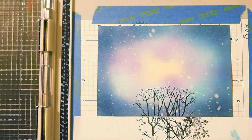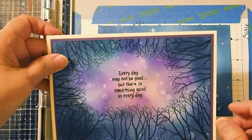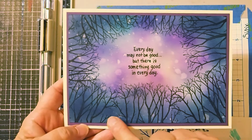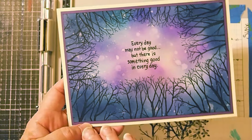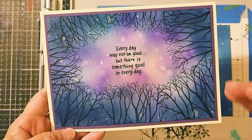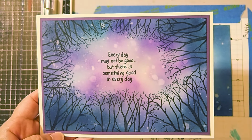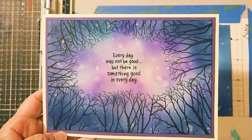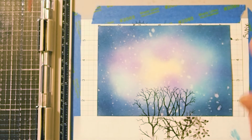All right. Now, what I'm going to do, as you can see here with this card, is I'm going to continue on around the edges. But what you're going to want to do is just slightly change your angle as you go around so that you get that impression that you're just laying underneath the trees looking up at the stars and the sky. So that's what we're going to go ahead and do now. It's just taking the same stamp and working our way on around the edge.